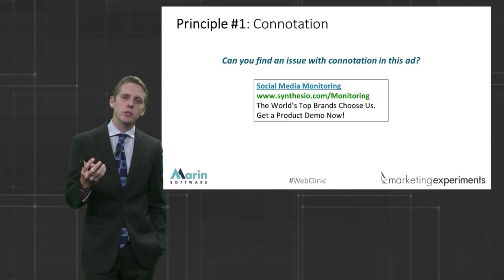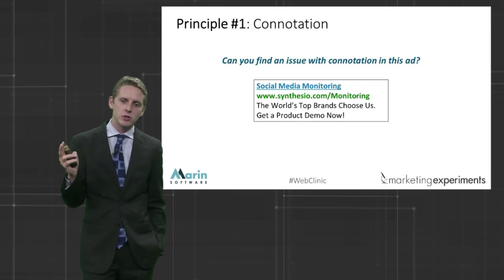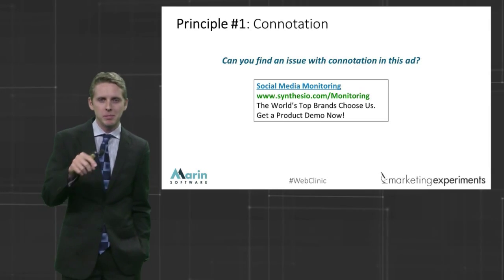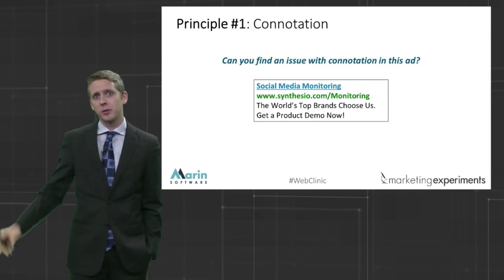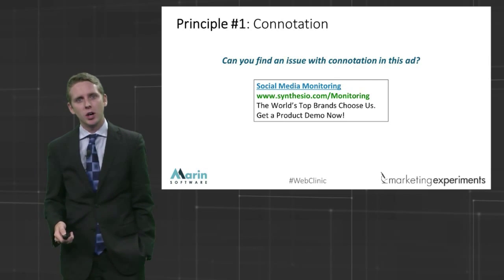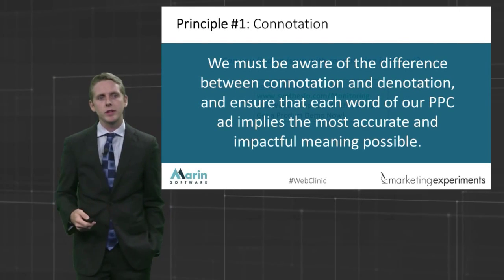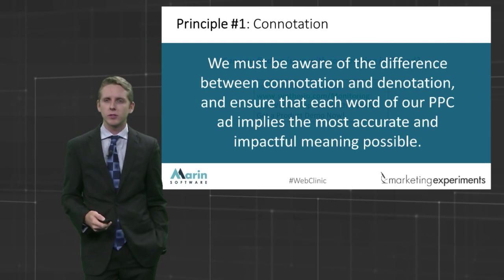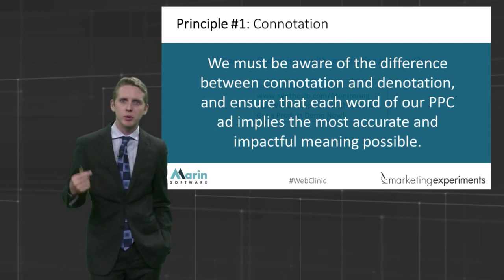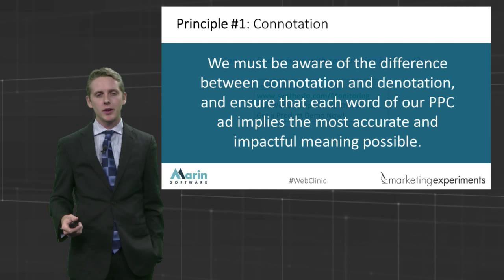So what we've got to do is go through our ads and measure each word by the effectiveness of not only what it means definition-wise, but also the implied connotation of those words. We must be aware of the difference between connotation and denotation and must ensure that our PPC ads imply the most accurate and impactful meaning possible.